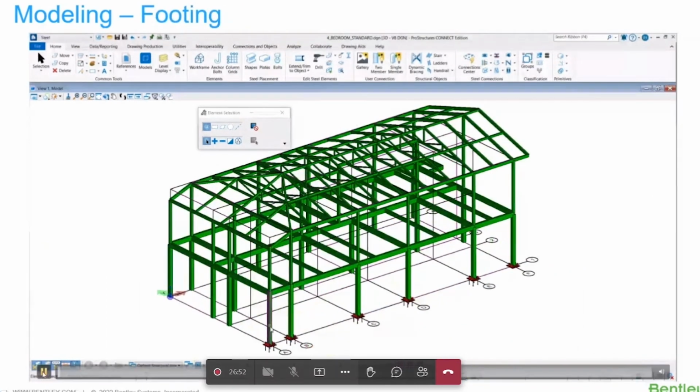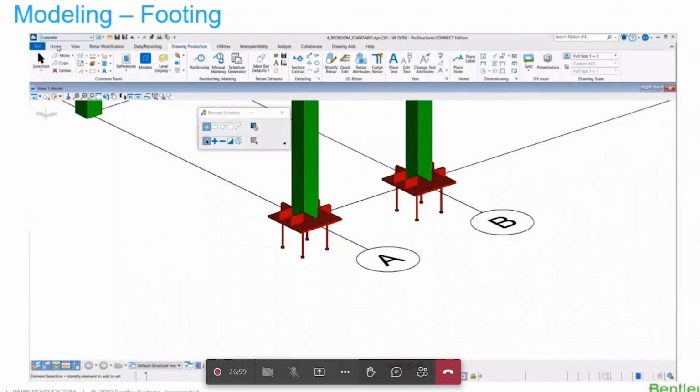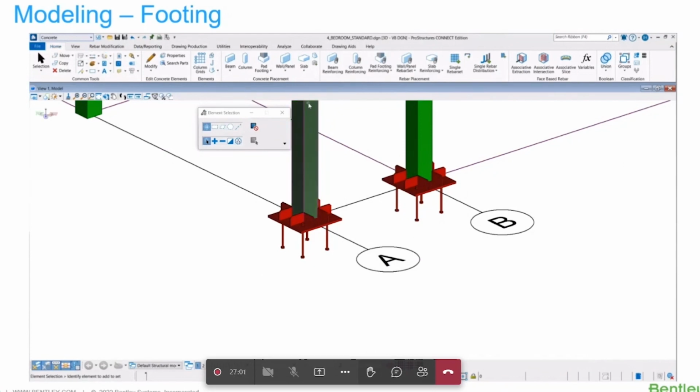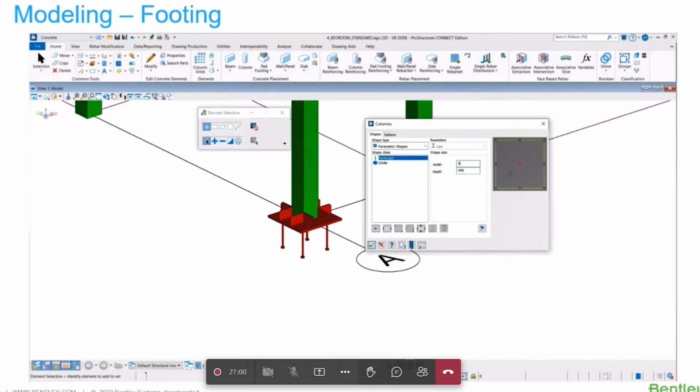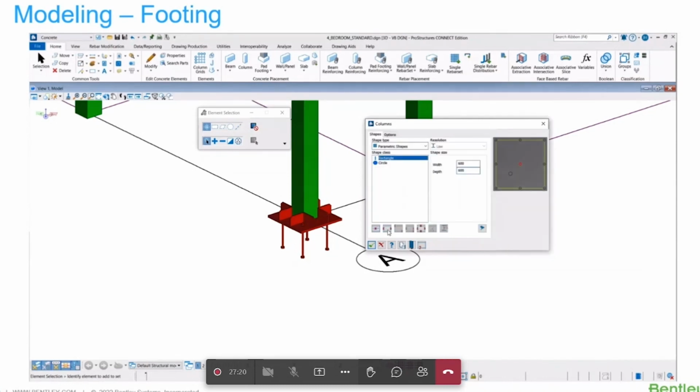So if we are moving forward, we are also able to create concrete models, concrete elements, especially for the footings. So this is the pedestal we required to have. You can just create this pedestal from columns, and then you can set up all the options. Right.